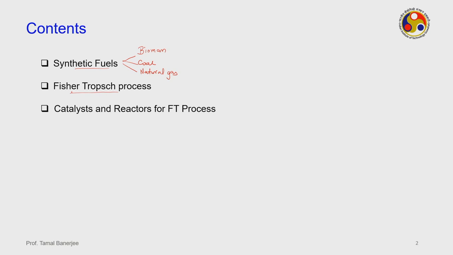For this process, obviously, it will not go on immediately, or it is not feasible. It needs a catalyst, because it has to be selective also. You may get a range of products starting from alcohols, alkanes. So, it should be selective, so that you do not produce oxygenated compounds. For that, we will see specific catalysts which are able to do this conversion in Fischer-Tropsch, and then the reactors. Both catalyst and reactors are an integral part of this Fischer-Tropsch reaction. In this way, we will see what are the best configurations available in the industry, and are being followed now.